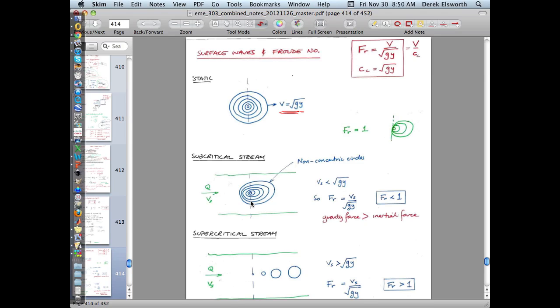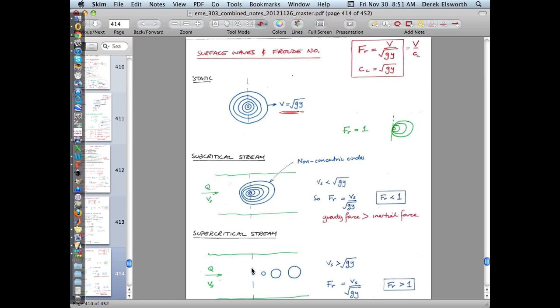then if you kept on dropping a pebble in and saw where the new outline of the ripple was, so you drop in a pebble every second, dot, dot, dot, dot, like a tap dripping, and you looked at where the waves had gone from each of the previous drops in the stream, you'd see that there'd be a whole bunch of circles still. These have to be circular, but they'd be non-concentric. They wouldn't be in the same place. They'd be offset, so they would be circles, but they'd be kind of bunched. This is a shorter distance here compared to this. If you make the stream go even faster, then it's basically like the Mach cone and the speed of sound.